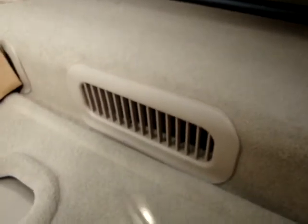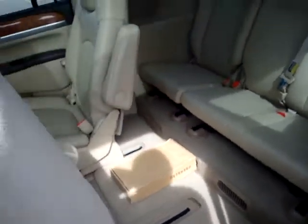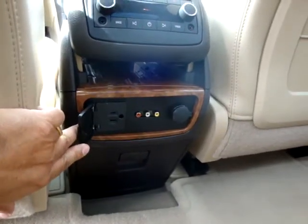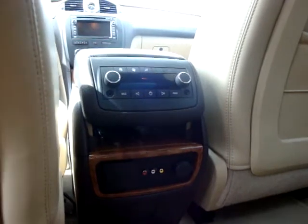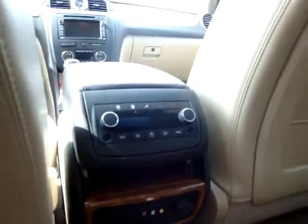That is your backup sensor — it goes from orange lights and then red, telling you that you're close to an object. You've got your air conditioning ducts, and for people in the back in the winter — especially in Edmonton, it's quite cold, same as Winnipeg where it came from. There's a three-prong connector, 110 volt, so you can plug in a little fridge or something. There's an RCA jack if someone wants to connect a PlayStation. People can control their own heat and air conditioning, and plug in to listen to music and so forth.